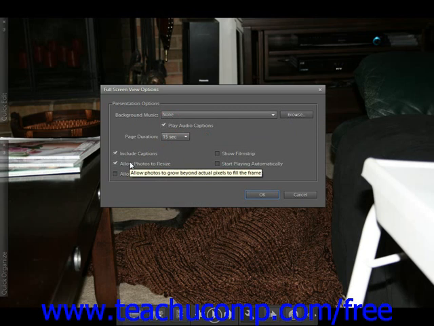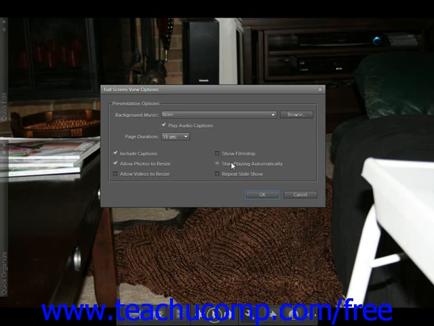Now you can also add video files to your slideshow if you select those instead of still images. And so you can select allow videos to resize, which will automatically resize any video clips you've selected to fit in full screen size as well. Show film strip displays a film strip along the right side of the full screen window during your slideshow. You can click on the thumbnails in the film strip to jump to the selected slide at any time that way, so it allows you to kind of navigate through your slideshow if you want to do that.